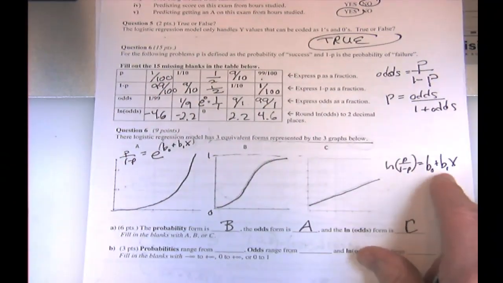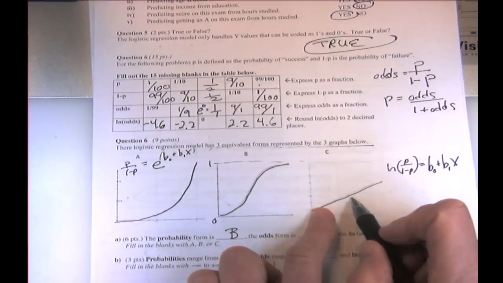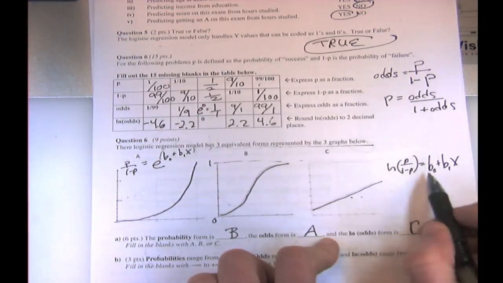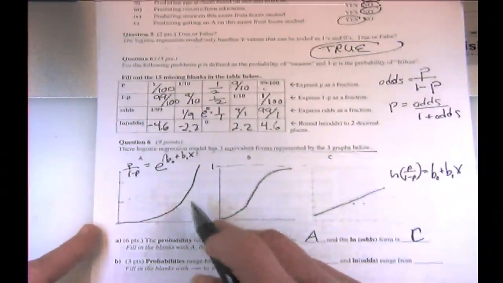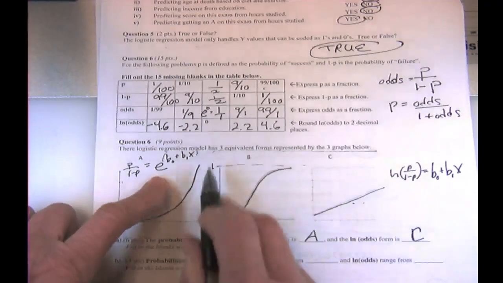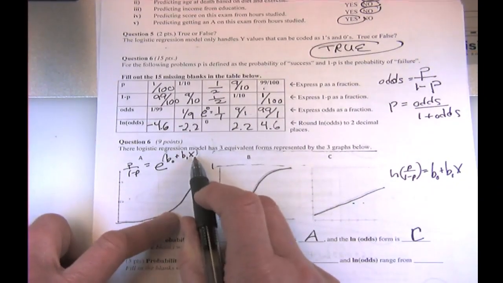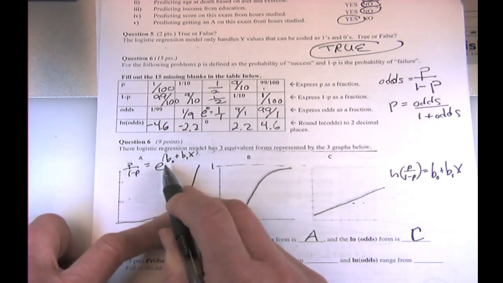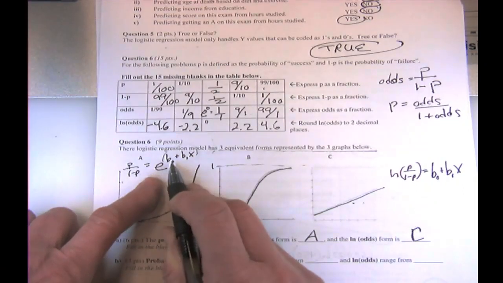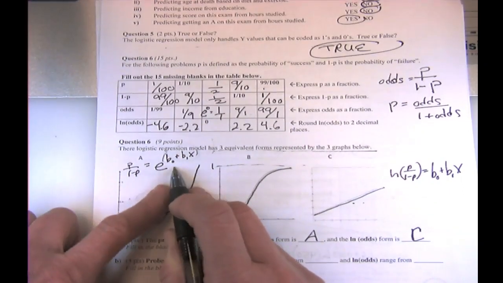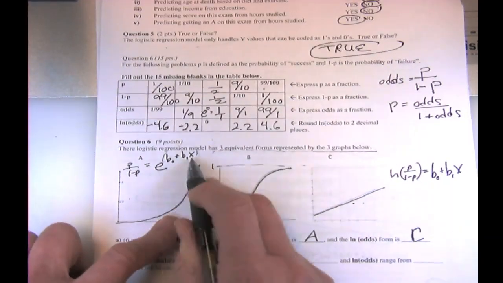So you can see how this slope here says if you go over 1 in the x direction, you go up B1. That becomes what here? When you go over 1 in the x direction, if you add 1 to this, what's going to happen? You're going to be multiplying. So you're adding here, but that would be e to the beta naught times e to the b1x. This is going to be e to the slope.